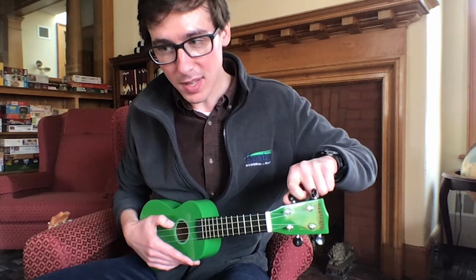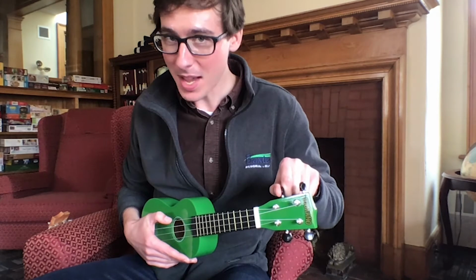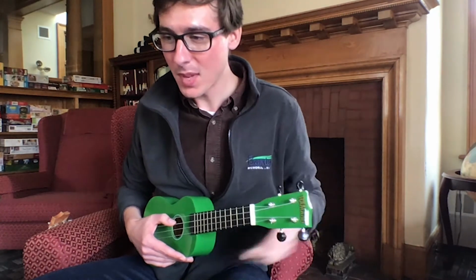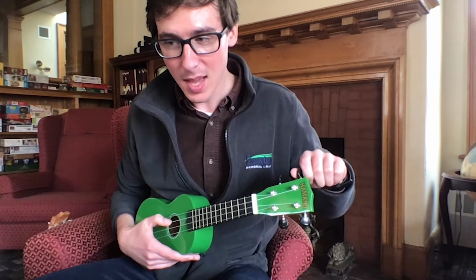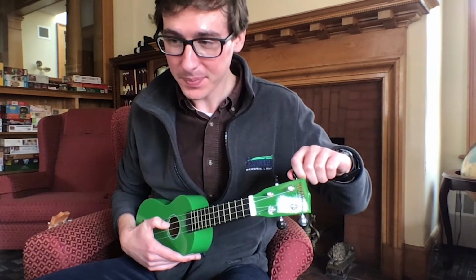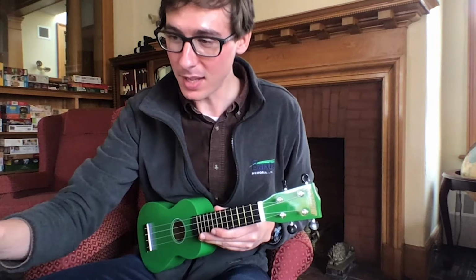Using GuitarTuna, I can see that I am way too low. And now I'm there. That's how G should sound. Moving on, and you have to select these individually, I'll look at C. Now this one says I'm just about there, which is great. So that's how C should be sounding when you're playing it on your ukulele.